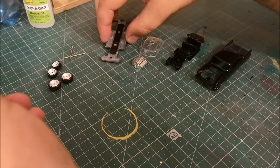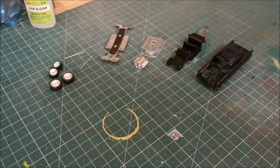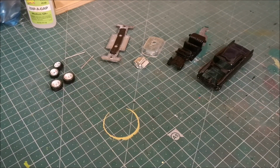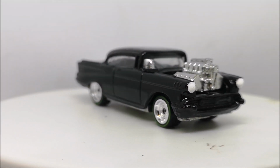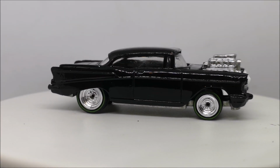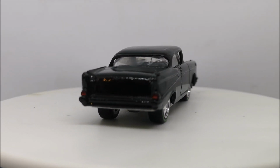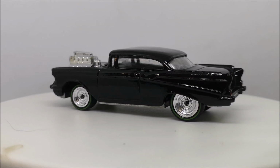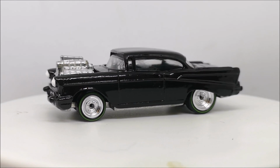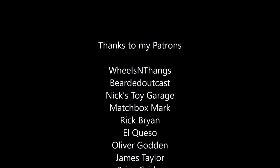And of course just a reminder of the base there, and I've got to put the wheels on. These are the little axles that I've got spares with my other wheels, but I'm going to put all this together. I'm going to add a couple of little details, but this is just a little reminder of what she looks like, and this is the result. I've got a big smile on my face. I absolutely love this little car. Like I say, just with the red brake lights on the back, this is all blacked out. Those wheels just look perfect. Obviously painted in the headlights, and then the great big engine there. I'm in love with this thing.